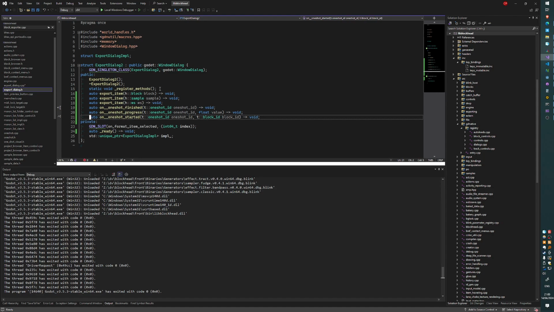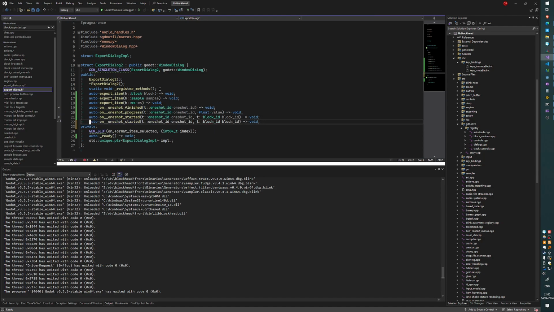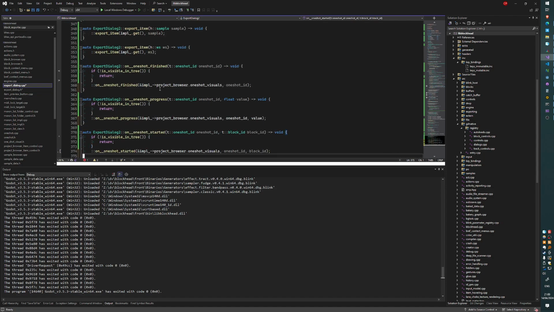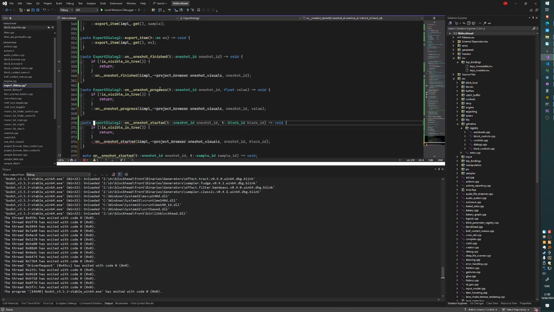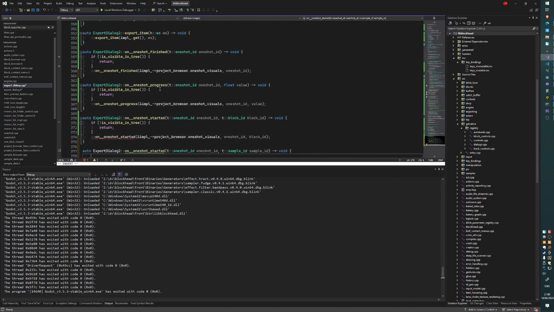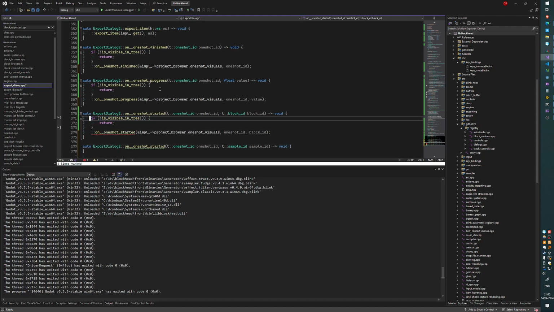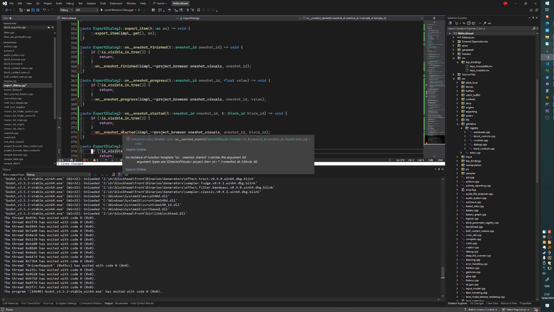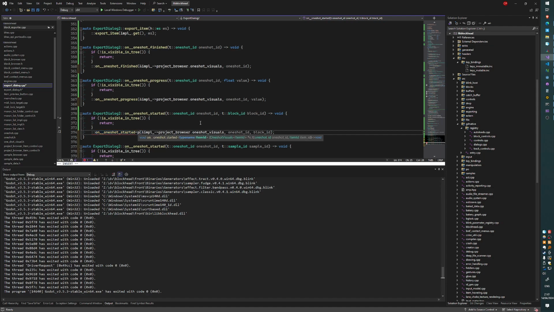Oh, this shouldn't be a block ID, should it? I also need to handle this then, because this has both. So what's the problem here? Do you need the item ID project item ID like that.